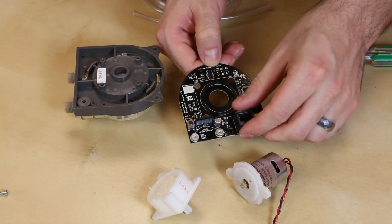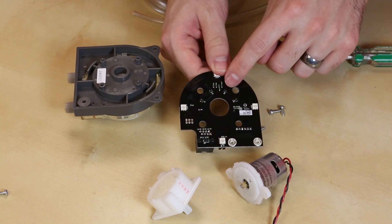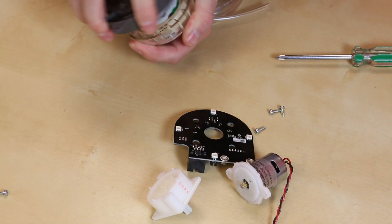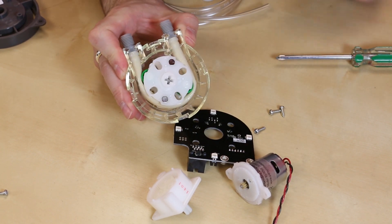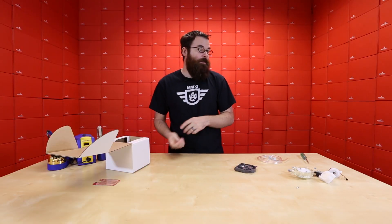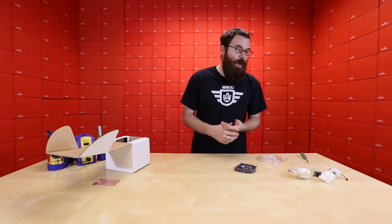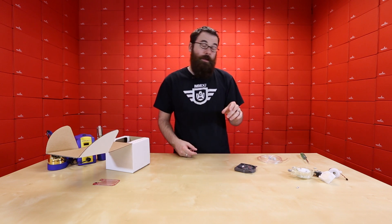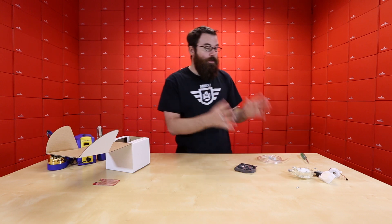With the gear head removed, this frees up the actual PCB. It has a nice little rubber O-ring, and on the back side we can see four Hall effect sensors. These correspond to magnets on the pump assembly. With two magnets and four Hall effect sensors, we get around eight individual steps per revolution, equating to about 0.5 milliliters accuracy — and the repeatability is about one milliliter.